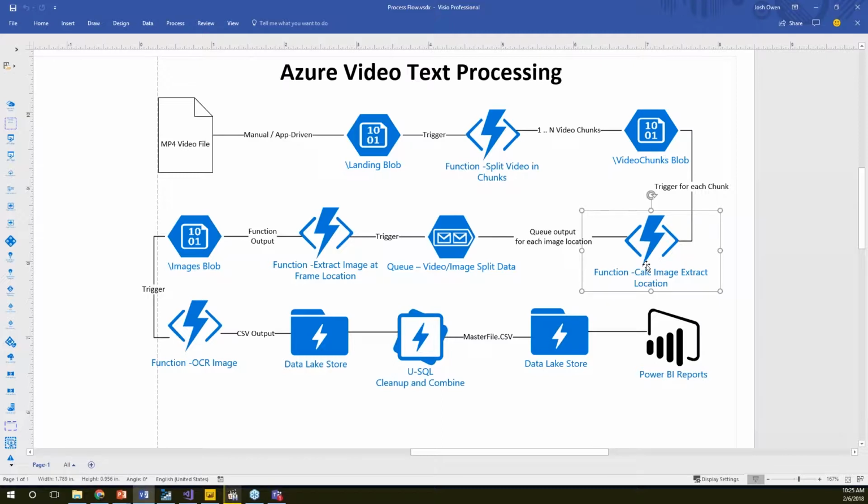This function is going to look at that video chunk and at the frame rate we want, say 30 frames per second, and identify all the points in the video that we want to take the images from. This is setting up our storage queue that we're going to use to grab all the images from the video. And so we store that in an image queue.